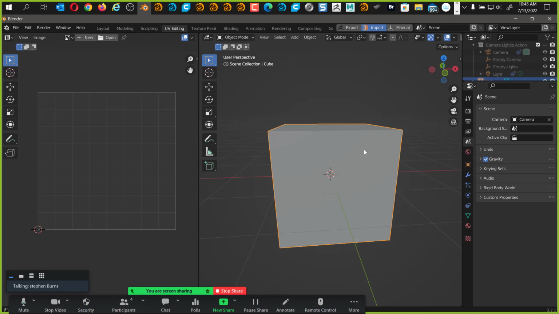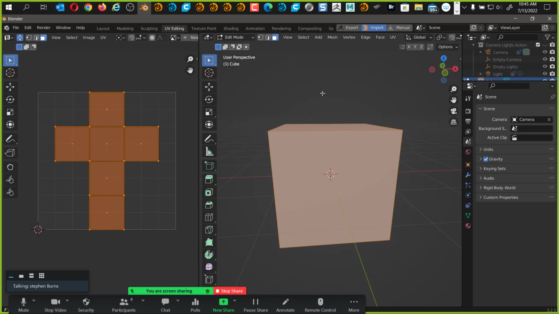It's doing it in the background for you. It's going to give you an unwrapped suggestion. So to see the unwrapping, you have to be in the quantum universe. You have to be in edit mode. All right. So Tab key, go to edit mode, and look what you see. So Blender has unwrapped it for you. Isn't that cool?